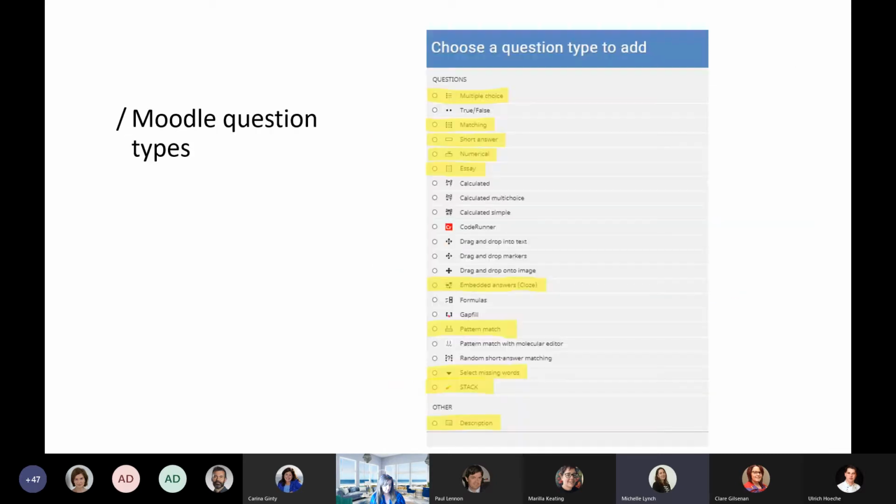So we have this list of question types available to us. And I did experiment with some new types this year, which worked out well. I really think that you can ask any kind of question with any pedagogical approach. It does, however, involve a large time commitment in designing and creating questions, regardless of what way you do it.